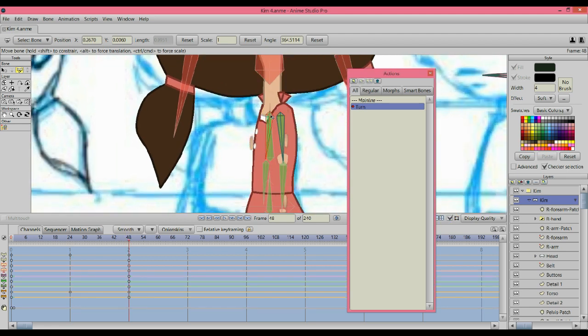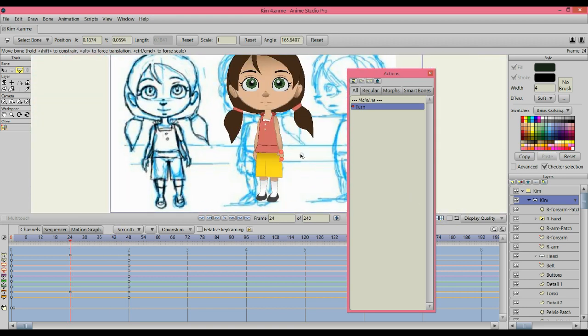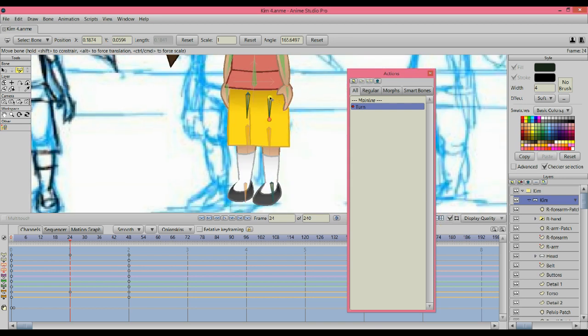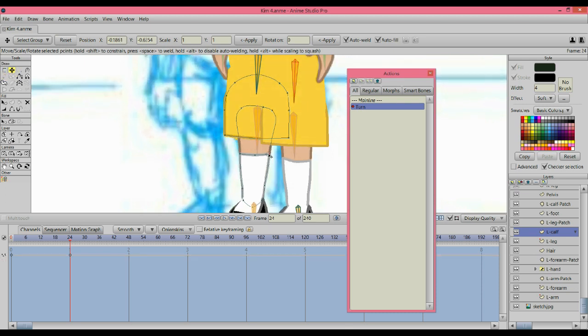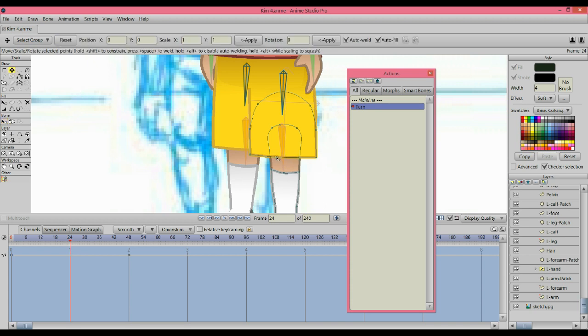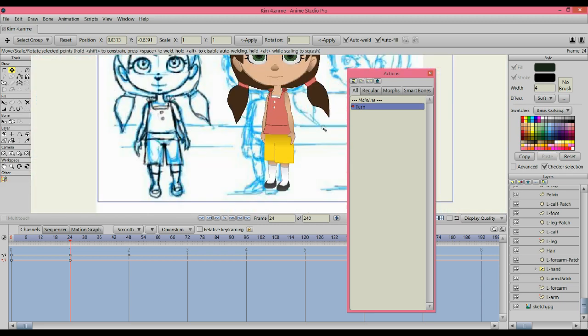Here I thought the arm was too forward, so I decided to move it further back in the side view so that it also brings it further back in the 3/4 view. I shifted the leg slightly so that it looks more 3/4 view-ish. Like I said before, you can also scale the legs to make them a different height.